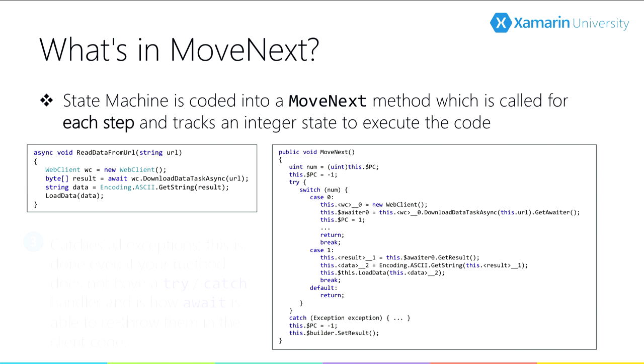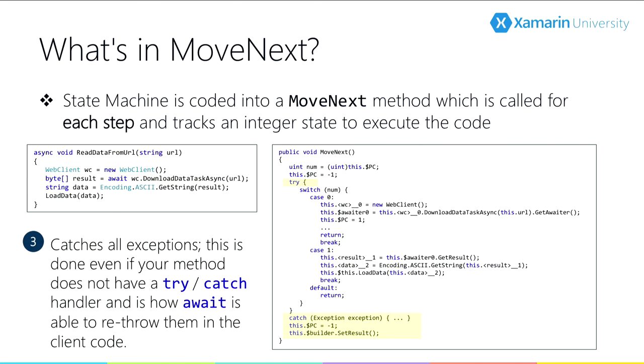Oh, and actually one more thing. If we look closely, you'll see all of this is wrapped inside of a try-catch block. This was something that surprised me, because I'd always heard you should always await a task. You never want to do a fire and forget task, but I never really knew why. Well, this is why.